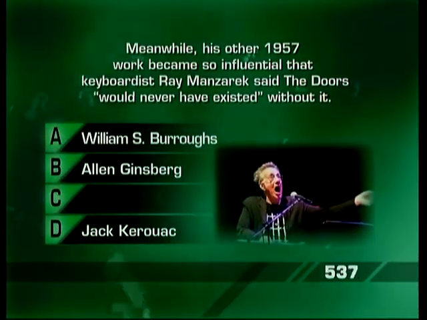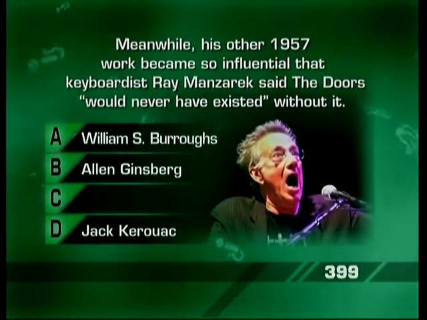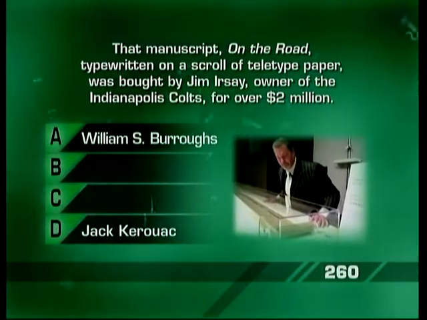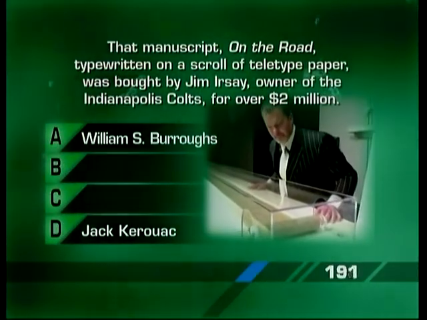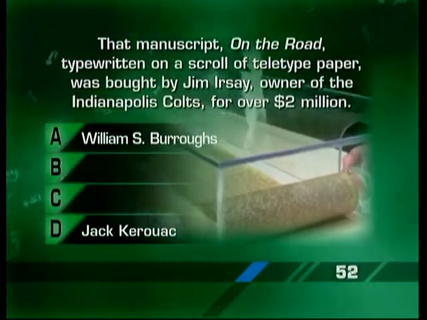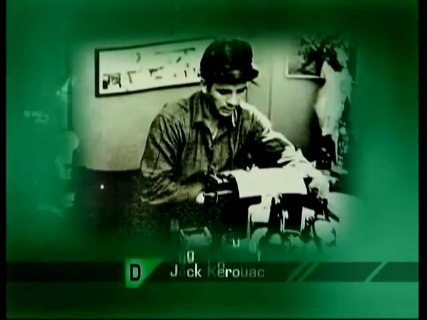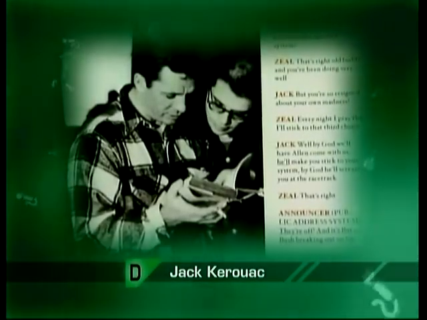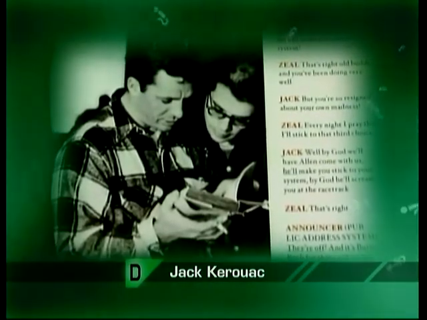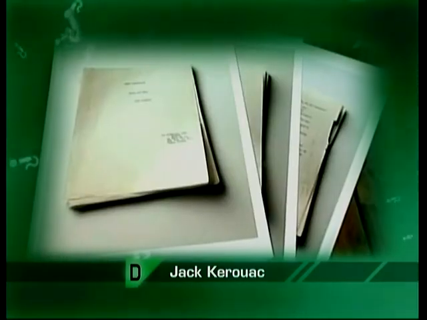Meanwhile, his other 1957 work became so influential that keyboardist Ray Manzarek said the Doors would never have existed without it. That manuscript, On the Road, typewritten on a scroll of teletype paper, was bought by Jim Irsay, owner of the Indianapolis Colts, for over $2 million. Kerouac's famous 120-foot-long scroll manuscript, housed under glass in a gallery long enough to contain its full length, is missing its ending, which was apparently chewed by a dog.